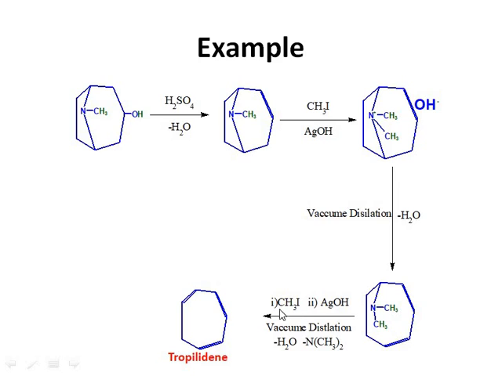Similarly, we can take the methyl iodide. What happens? The lone pair of the nitrogen can attack the methyl iodide and replace the iodine, and similarly a third methyl group is added, with positive charge due to electron deficiency. Similarly, silver hydroxide, OH minus, takes the proton. Which proton? These protons can be taken, so the carbon-carbon double bond forms in between here, and this nitrogen-carbon bond breaks. The formation of such a compound is called tropilidine alkaloids.